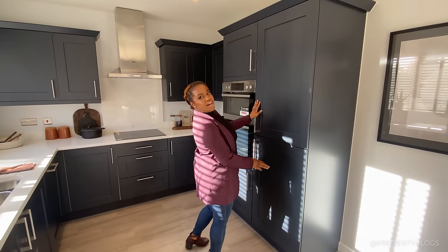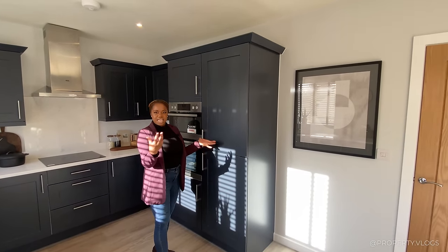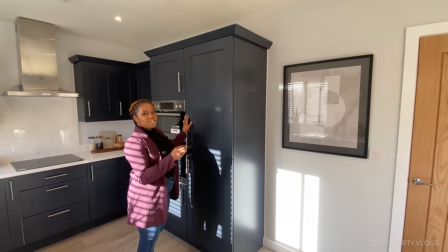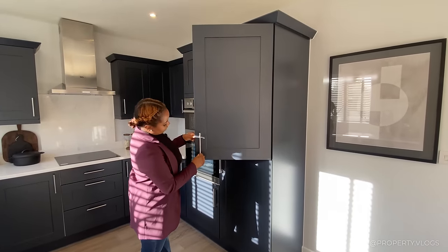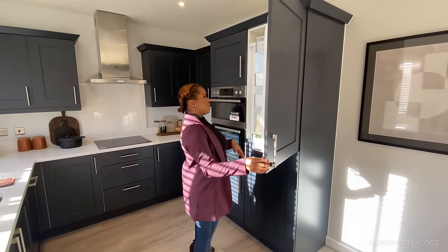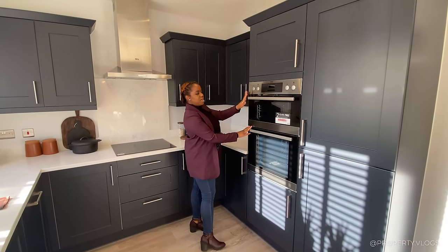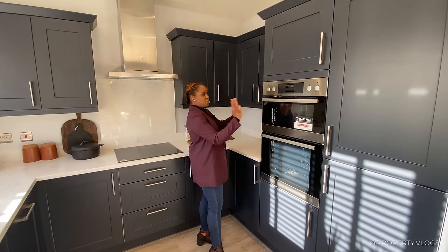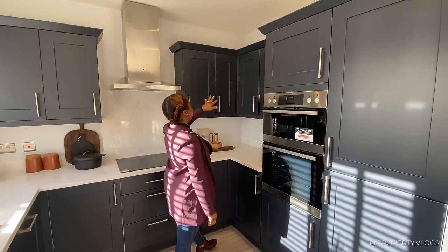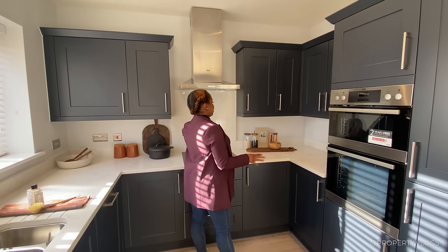The kitchen is shown in a shaker style as an example — but finishes like handles, materials, and colours are all customisable. This one features a really dark navy blue shaker style with stainless steel brushed chrome handles — traditional and modern together. There's a Zanussi fridge in a 60/40 arrangement, an AEG double oven with microwave and grill below, wall mounted cabinets with coving details above, and the cabinets are blue on the outside and white on the inside — a two-tone effect. Everything is on soft close.